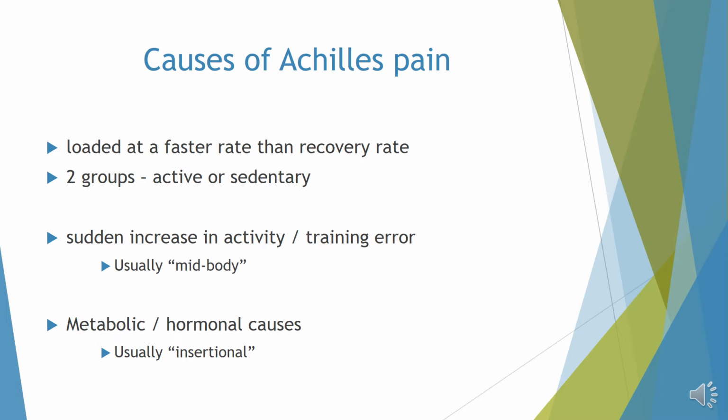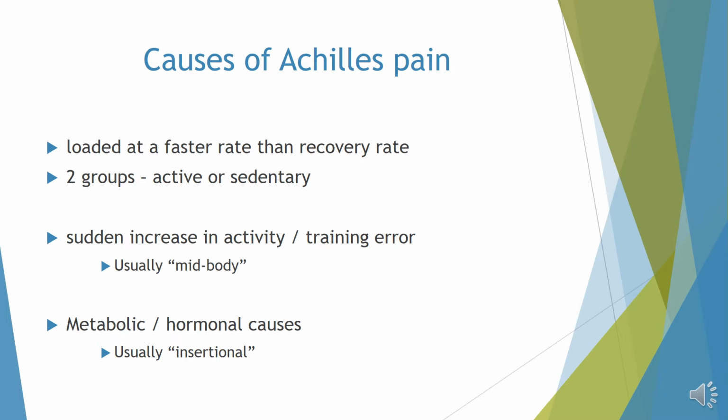In the sporty or active group, an onset of Achilles tendon pain usually follows quite a sudden increase in activity or perhaps a training error. So this will typically be adding aggressive hill sprints or some speed work. Also it can follow a period of layoff, so if someone hasn't trained for a couple of months, they then go back and suddenly expect to carry on where they left off. Or these really aggressive training programs, sometimes couch to 5k programs, can be taken too aggressively, and again it's a problem for the Achilles that's not able to absorb that load.